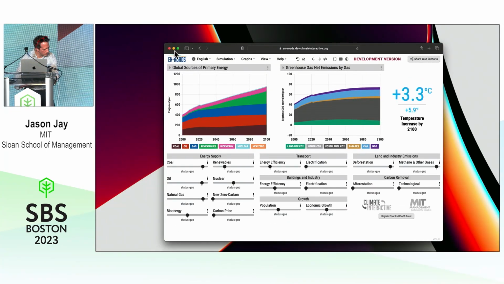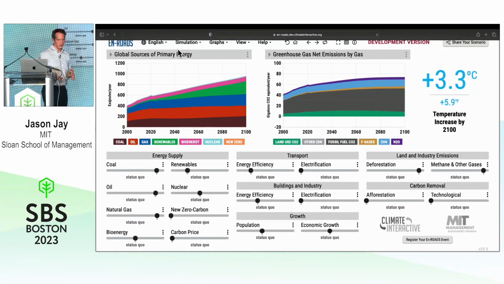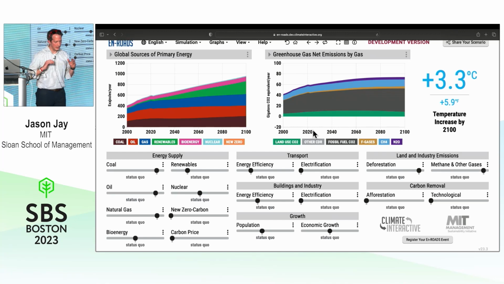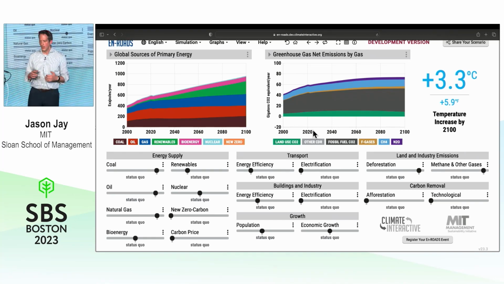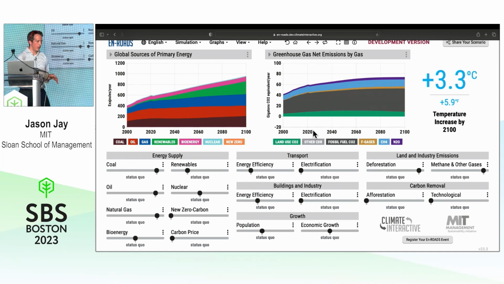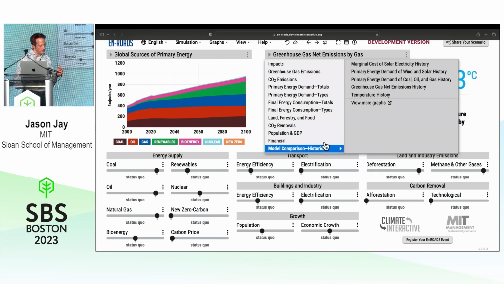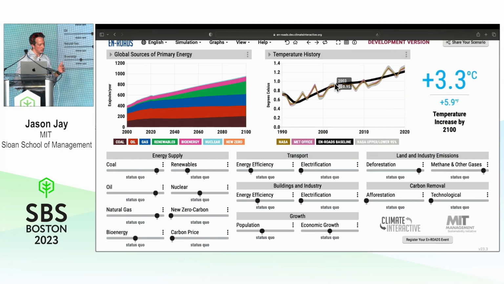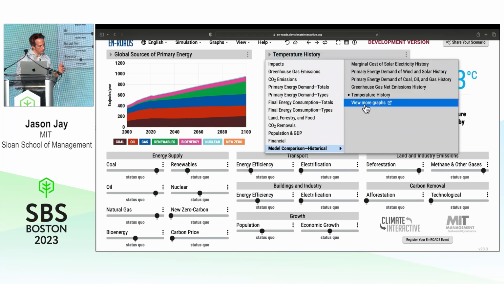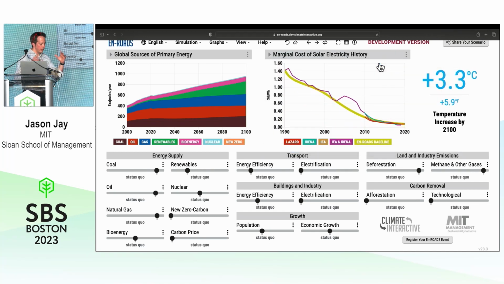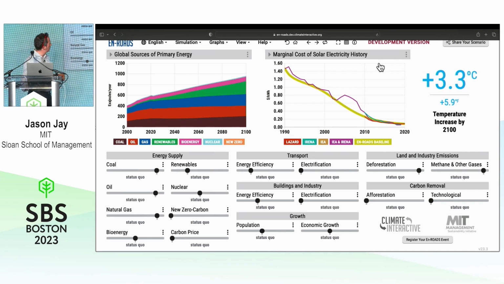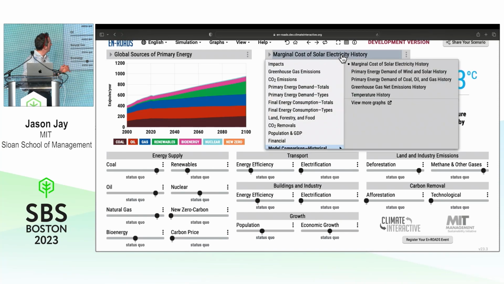So we're going to use an interactive simulation tool called En-ROADS. This is freely available, open source, fully documented, runs through a regular web browser, but behaves the same as the big supercomputer models. So it's parameterized to all of the best available IPCC science. We can look at how it's calibrated in terms of the temperature history over the past couple of decades, to the history of things like solar electricity prices. You see the various different data from the International Energy Agency. The baseline of the model tracks that quite nicely.